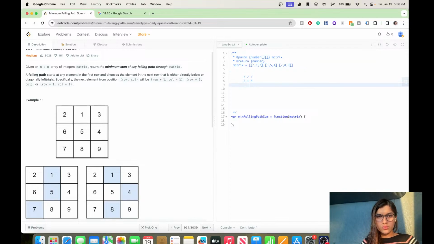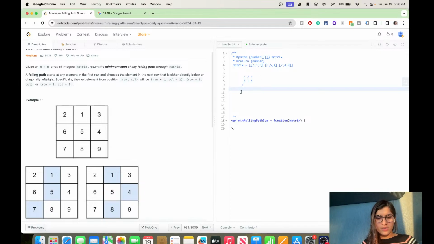Either I can go to 2 or 3 or 1 or 3. And if I start from 2, then either I can go to 6 or I can go to 5. Right, from 2, I can either go to 6, that is below, or left. In my case, there is nothing in the left, so I can go to 5.